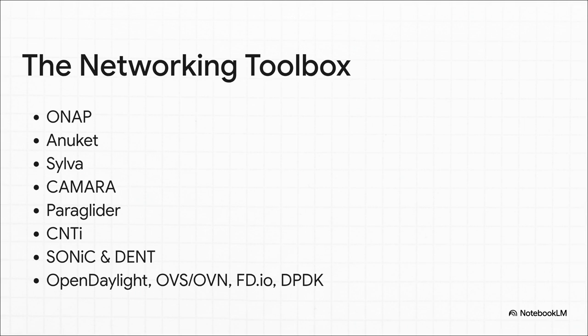Now this is where it gets really interesting. If Anuket provides the detailed architectural blueprints for the house, the next project, Sylva, comes along and actually builds a working model home that you can see, touch, and even move into. Sylva provides a reference implementation, and this is a huge, huge deal. Anuket is the what, the plan. Sylva is the how, the actual code. It takes those Anuket blueprints and builds a fully operational, cloud-native infrastructure.